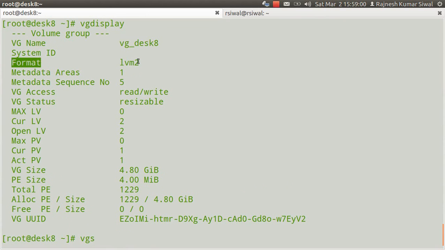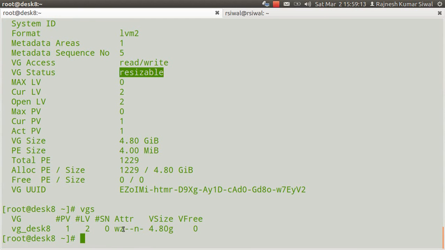So format type is LVM2, metadata areas, VG access. We can write on this volume group, we can read this volume group. Volume group status, it's resizable. So here Z says it's resizable, W says it's writable.